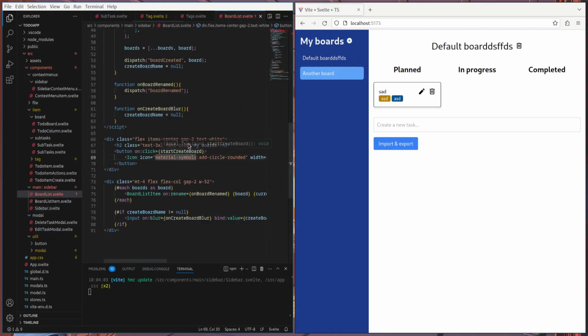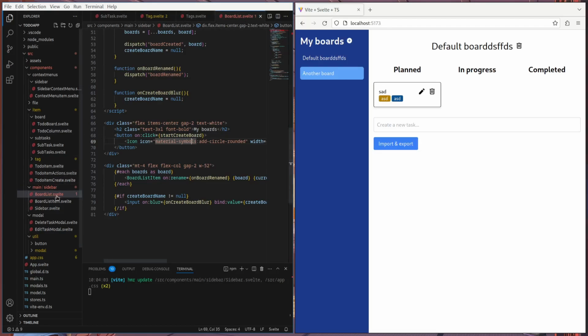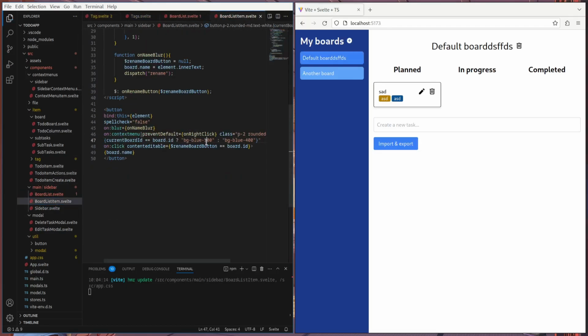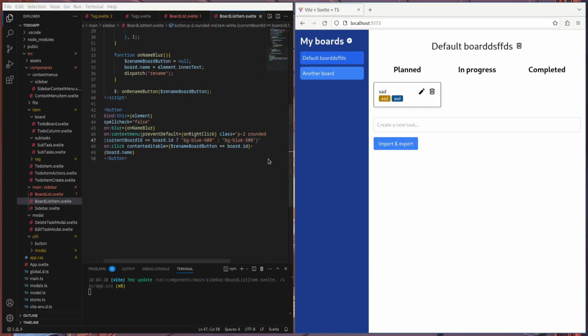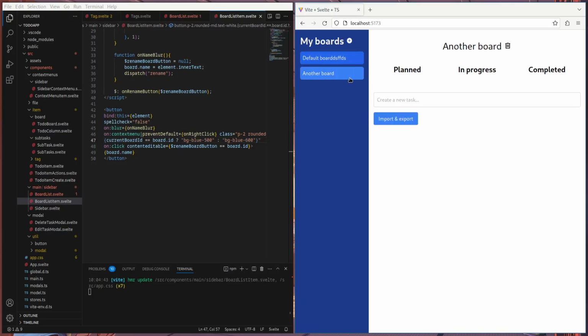I guess I can just make this much lighter then. So we have the board list item. We want to make this BG Blue 500, just like we had it before, or maybe a bit darker perhaps. 700, no, that doesn't look good. 600 looks alright, and the BG Blue 400, maybe we can make this BG Blue 500. Okay, that looks really strange. So we want it to be the opposite way around. I feel like it should be lighter whenever it's selected. So if I do something like that, now we have it more like that. And I feel like that looks quite good. If we compare it to the old design, I feel like this looks pretty nice.